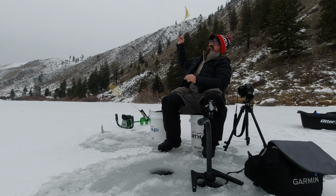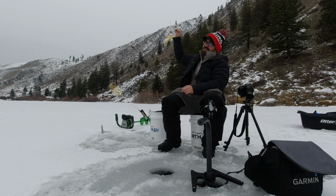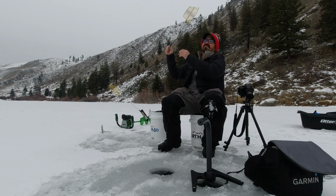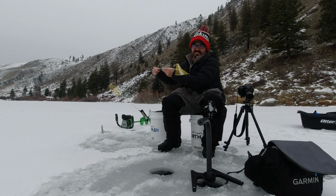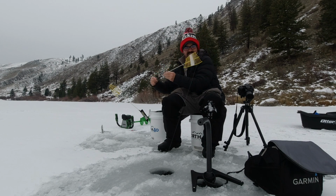So if they start to pull too much drag, the rod tip goes down and then they can pull line off of it. It's definitely different from what we fish with a reel. But simple.